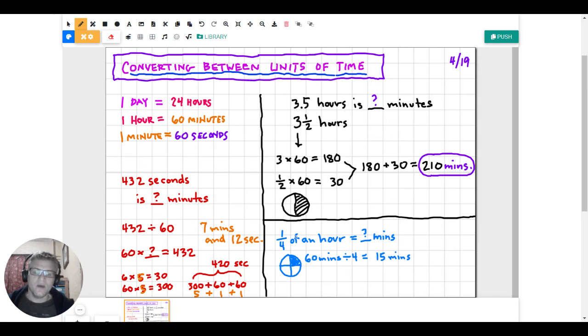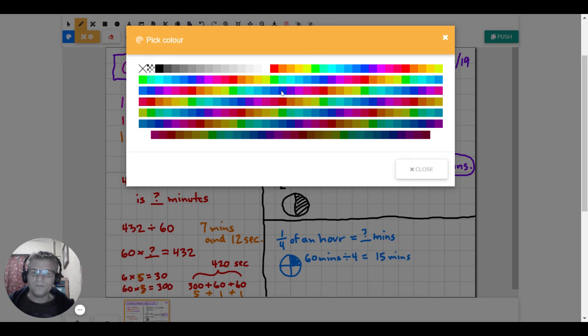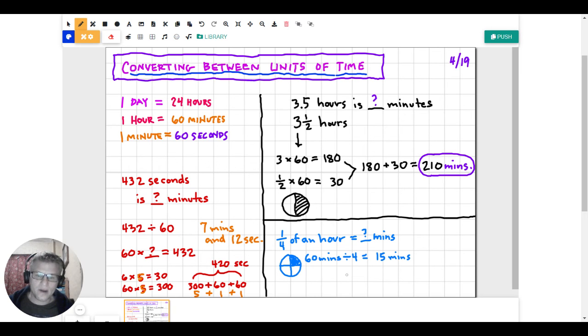Now, what if, let's change to another blue, what if I say 1/3 of an hour? So this is another problem. 1/3 of an hour. I'm running out of room. All right, 1/3 of an hour. And once again, I want us to draw that. So let's take a look at a clock. Look up at a clock in your room and think, okay, I'm going to cut this into 3 equal parts, right? Look at where it falls.